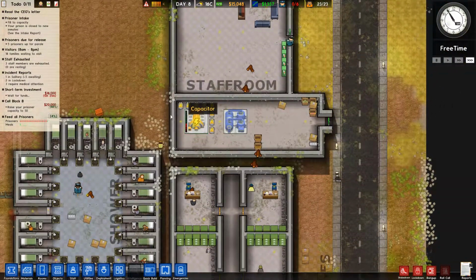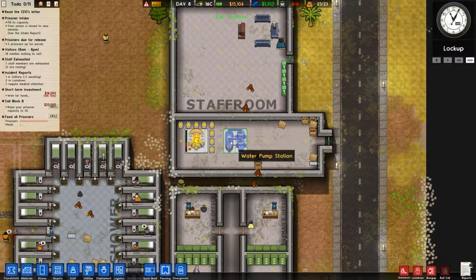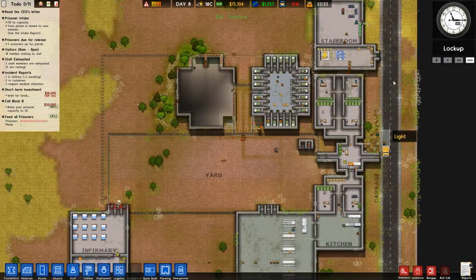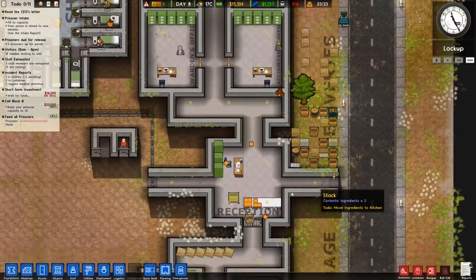I wanted to do something with this utility room. I think what I might do is turn this into a storage room and put a corridor going through to the staff room so that they can get in there without having to leave the prison and come back in again. Because it is a little bit weird that they have to do that, isn't it?